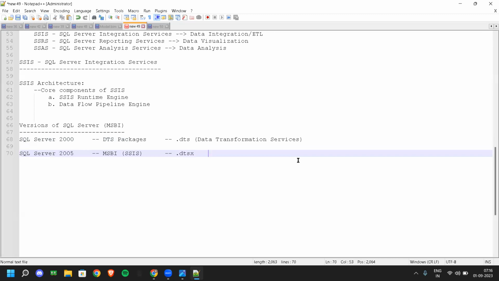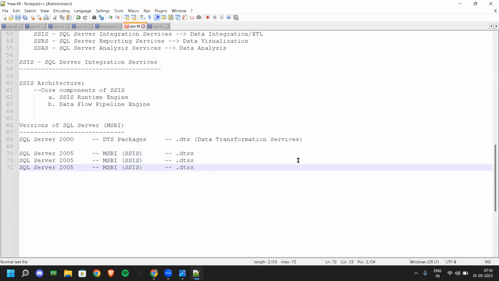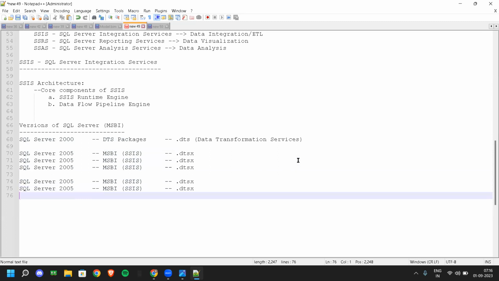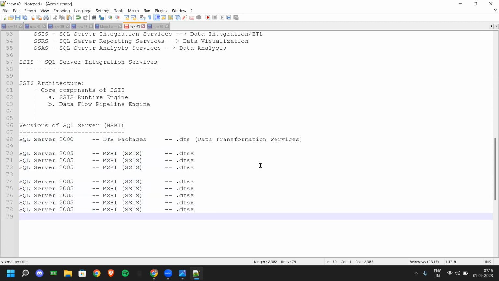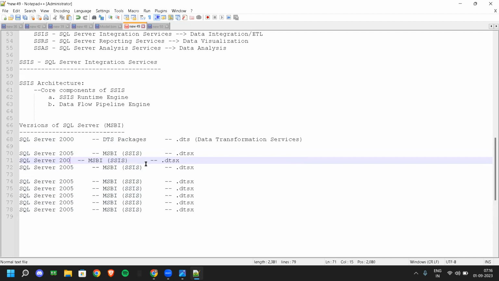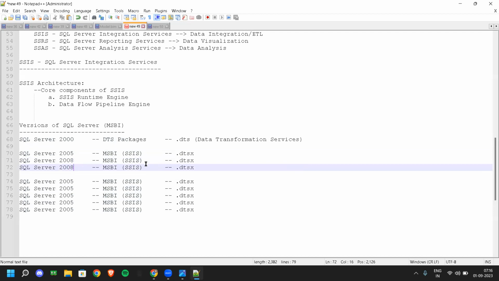And then after that, 2008, 2008 R2, 2012, 2014, 2016, 2017, 2019. These are the different versions which I am going to list out.